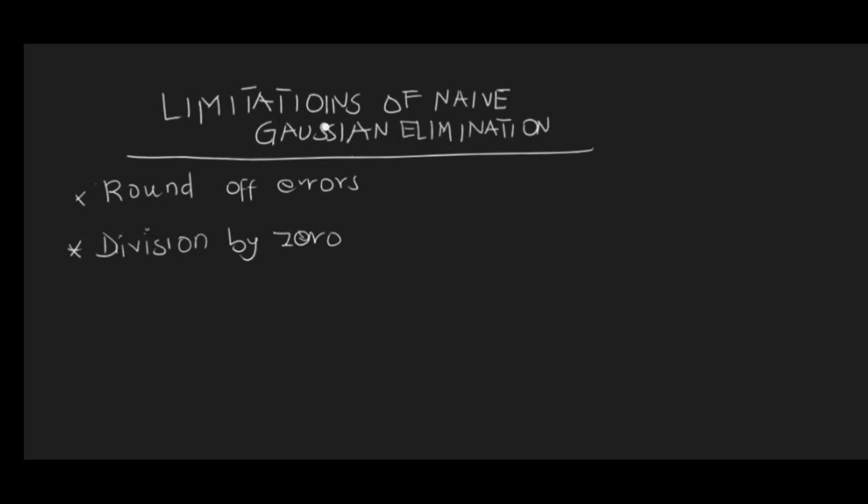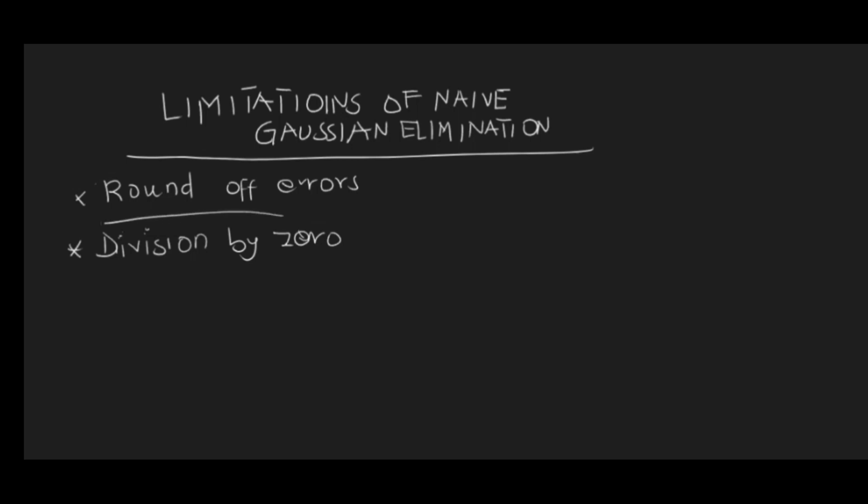So in this video, as I said, limitations of naive Gaussian elimination. So you saw that in the naive Gaussian elimination in our previous video, we dealt with two main principles. Let me say theory, because when you are given systems of equations to solve, you first convert them to the matrix form. From the matrix form, you make sure that you use the forward elimination of unknowns, then you use your back substitution to get your solutions. So now, what are the limitations of the naive method? So the first one we're going to talk about is the round-off errors.